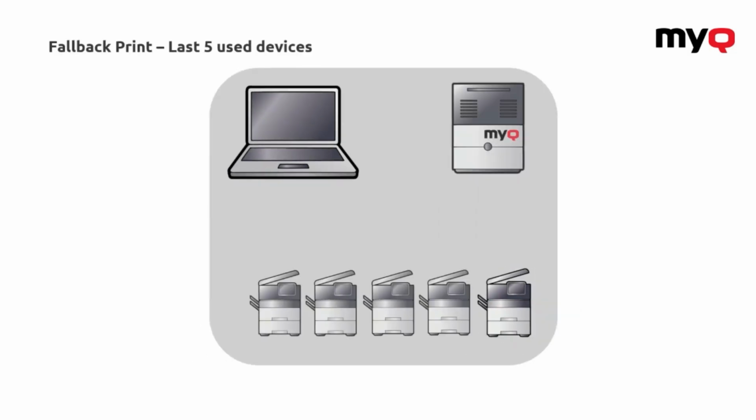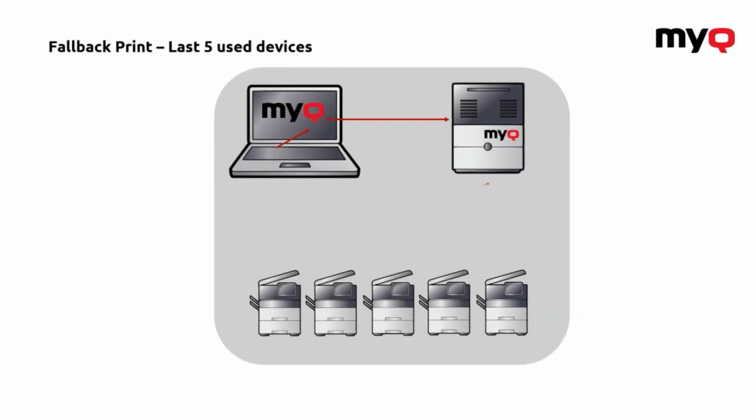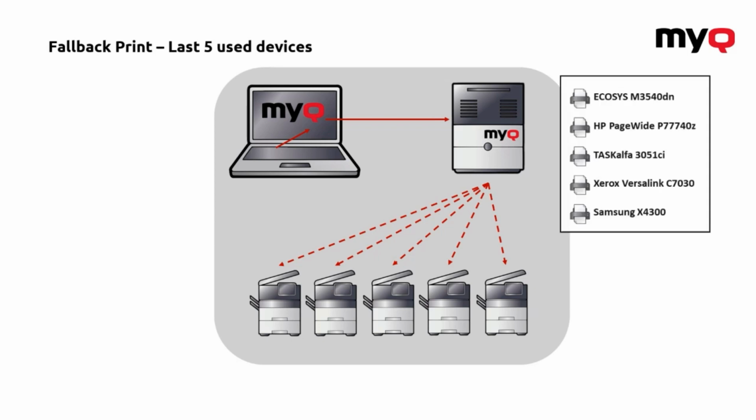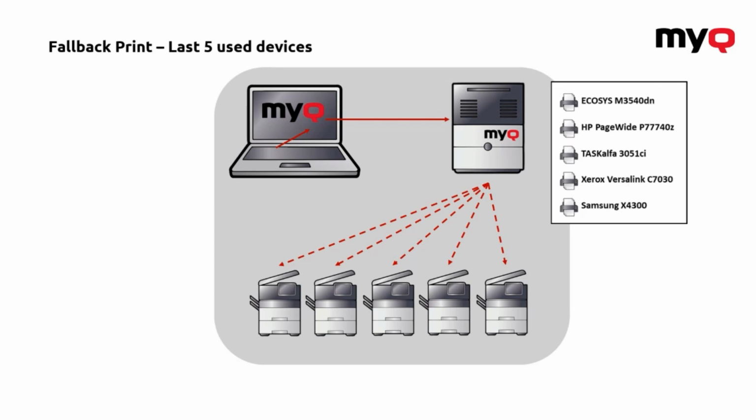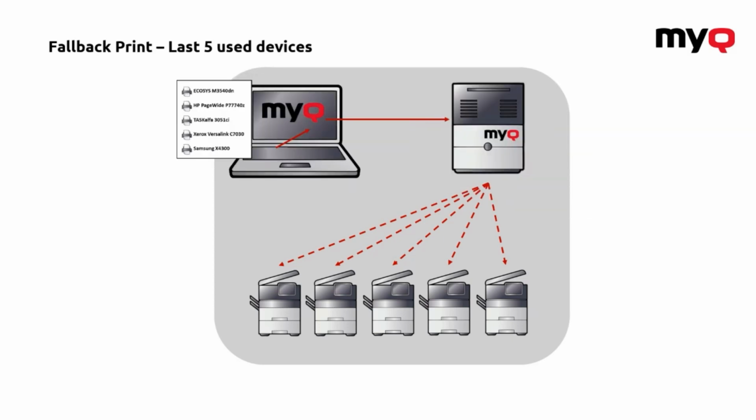Another option, which is more practical for large installations when you've got hundreds of devices, is this one, the last 5 used devices. As you've probably guessed from the name, the system automatically analyzes the daily work of the user to be able to create a list of most used devices by that user. And that list is, of course, synchronized with your client when you're working there.